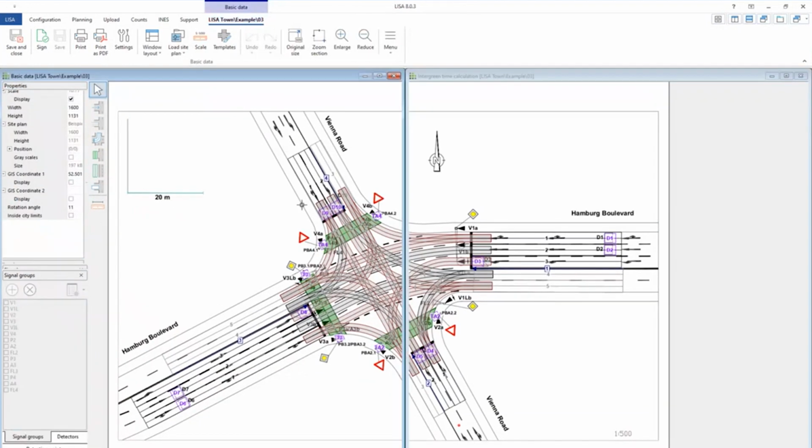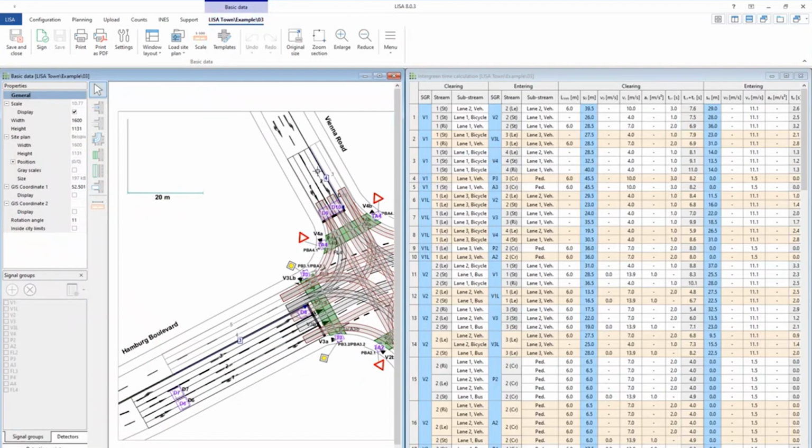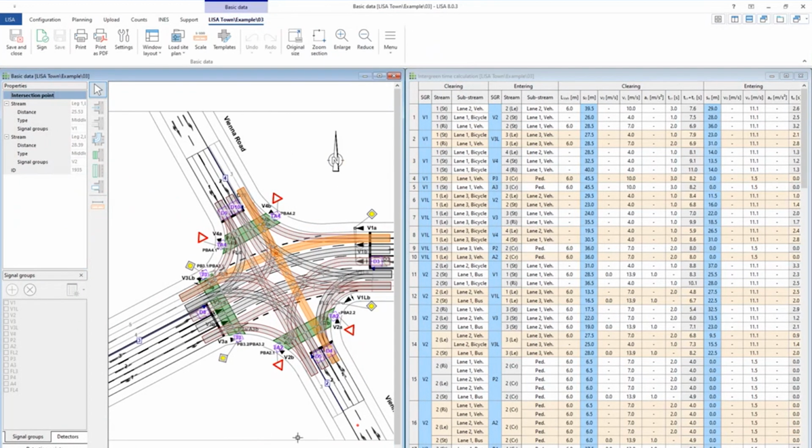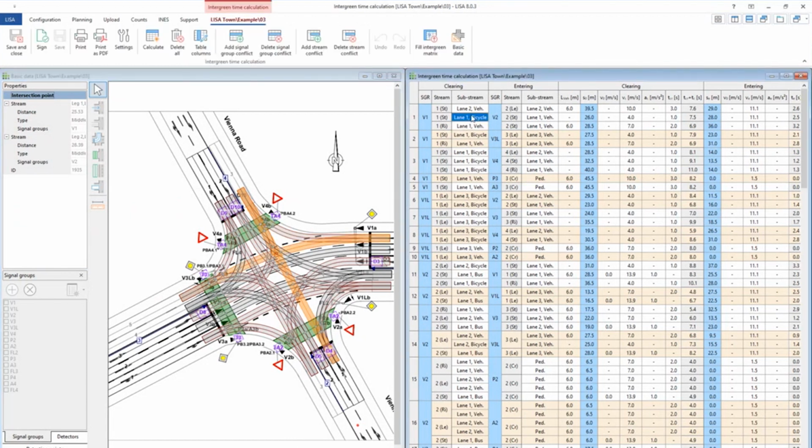If I want to check where this conflict is, I click here, and it will show me that we are talking about this conflict right now. This is very helpful because I know traffic engineers still use their threads beforehand to check if this clearing distance is accurate. So you can always click on the particular conflict to see which conflict is highlighted right now and if the distance is correct.